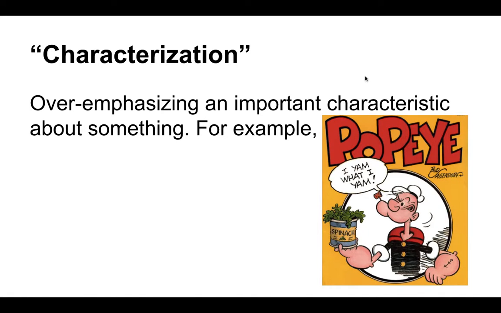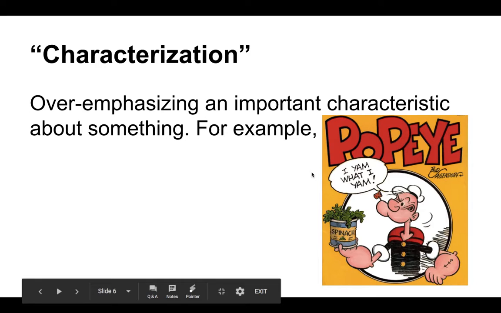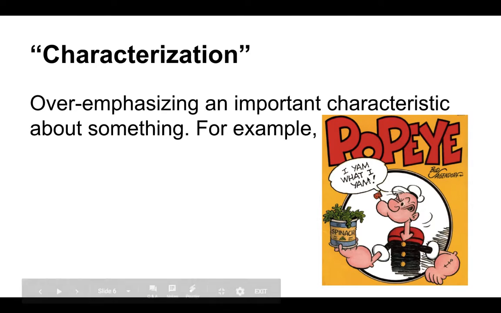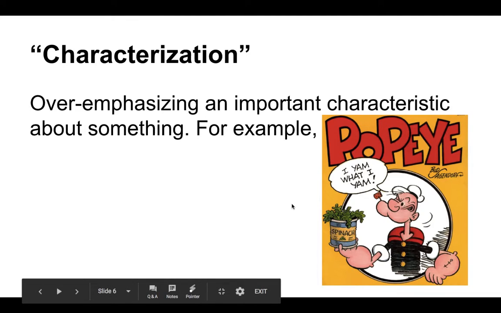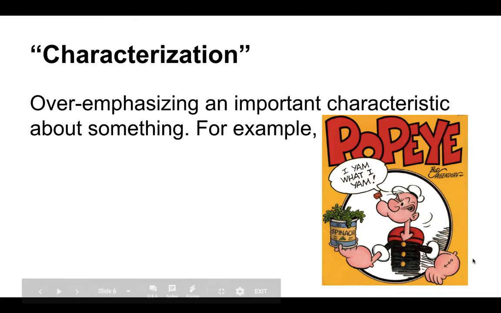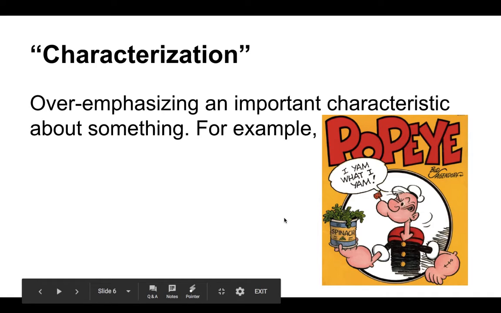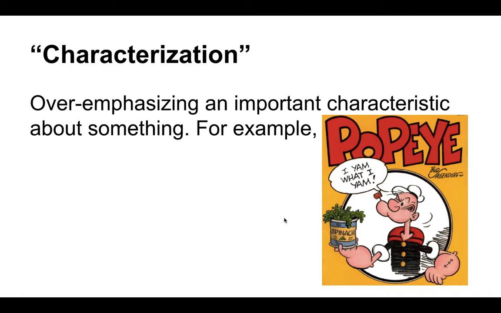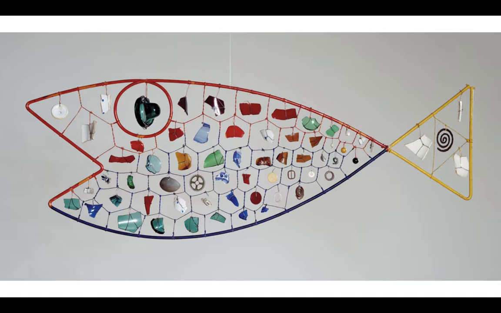And what we mean by this, here's an example. So characterization, we're going to overemphasize this characteristic. This is an old cartoon character, Popeye the Sailor Man, and Popeye was a marketing ploy developed probably back in the 50s, a cartoon character that would get kids to eat more spinach because when Popeye ate spinach, his muscles got big and he was super strong. And then the over-characterization here are his large forearms. So he's got these big muscular forearms. That's the characteristic that's been overemphasized due to eating lots of spinach.